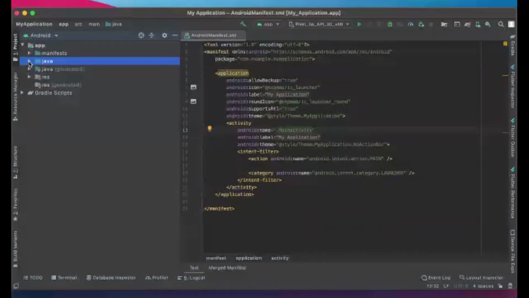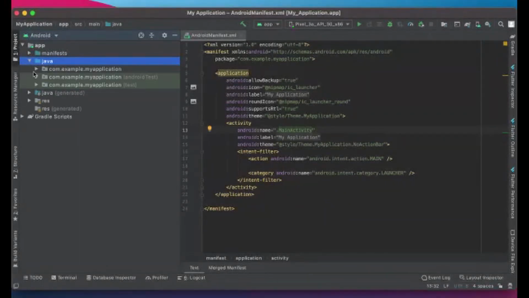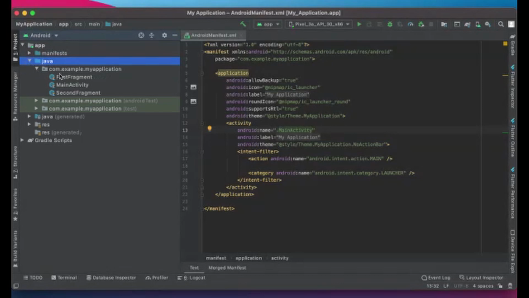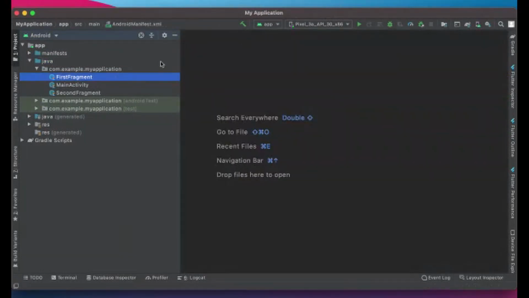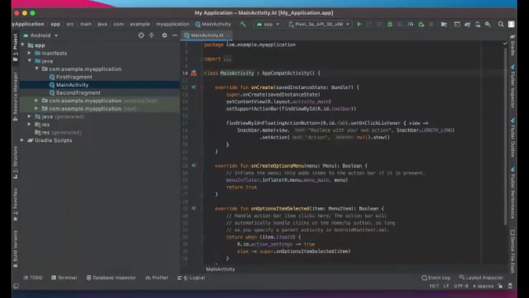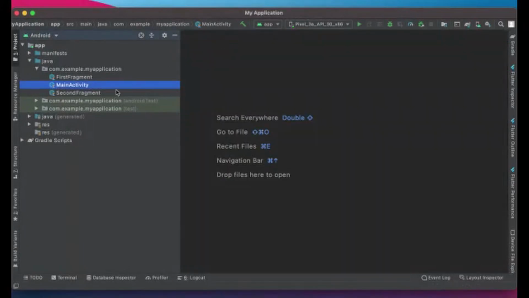You might be wondering, wow, Adam, you've been talking about Kotlin this whole time, and now it says Java. Thanks for wasting our time. Well, actually, this has Kotlin code, but it's just from the legacy days of Java that it says Java. If you look into it, you're going to find that each one of these classes is actually a Kotlin class. So don't worry about it. It's definitely Kotlin, not Java. It's just the tradition that's been passed on from the Java days.